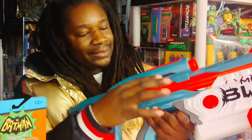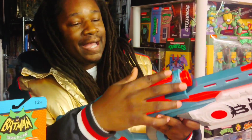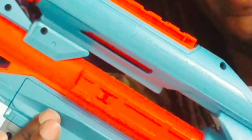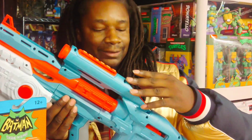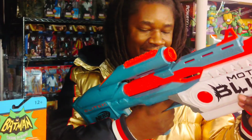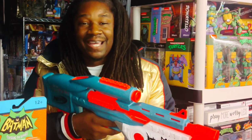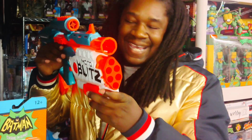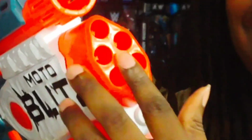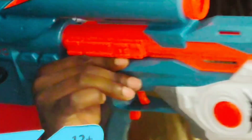They have got all of these Picatinny rails so that you have some good tactics on here. It is reminiscent of the old Rapid Strike because there are so many parts that you can add on. This is a flywheel semi-auto blaster, and you can rev that trigger up, cause some havoc, and then if that is not enough, boom, it's got some grenade shooting power here. Load in 6 darts right here, and you can fire them all at once at some poor victim.